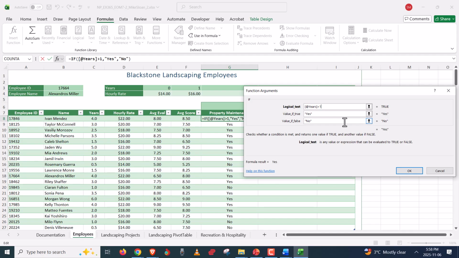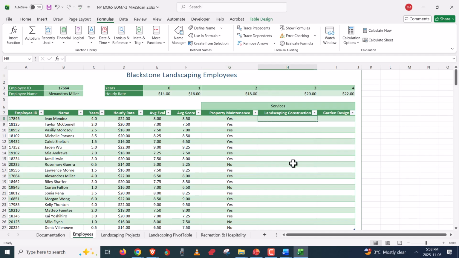What I'm about to show you is that you can actually have multiple questions in the logical test field. You can have up like hundreds of them using 2 other functions. There's 2 different versions of ways you can do this. If you have a situation where you're going to ask questions where 1, 2, 3, 4, like 4 different questions would qualify them as a landscaping construction job, you can use what's called an OR function and ask the questions and set them up first, and then cut and paste that into the if function as your logical test, and then just put in your 2 answers.